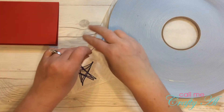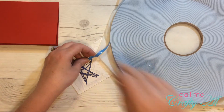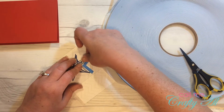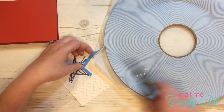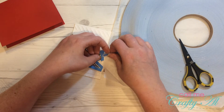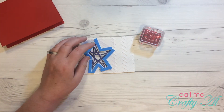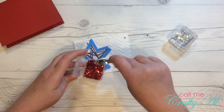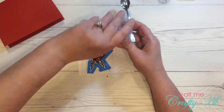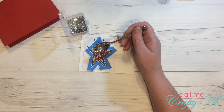Now it is time to pull out my large roll of double-sided foam tape. As I have mentioned before, this was a gift from my sister — she used to sell this in her crafting store, but unfortunately the company she got it from is no longer in business. I did find something that I think is similar on Amazon, so I will link that product below. For my shaker window bits I pulled out my small red and silver sequins.